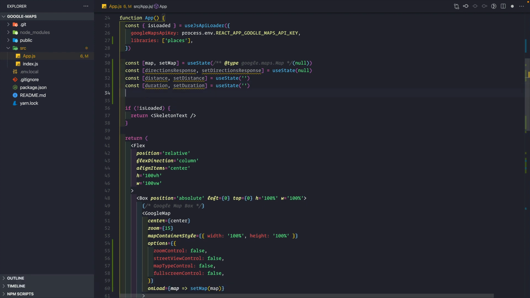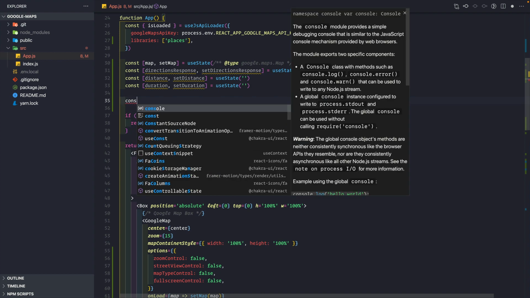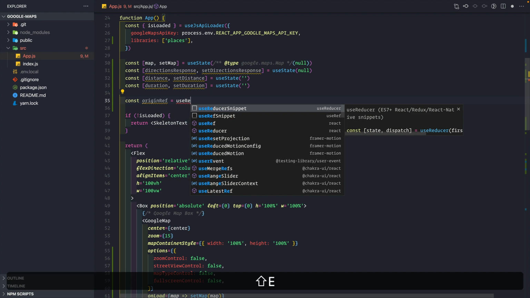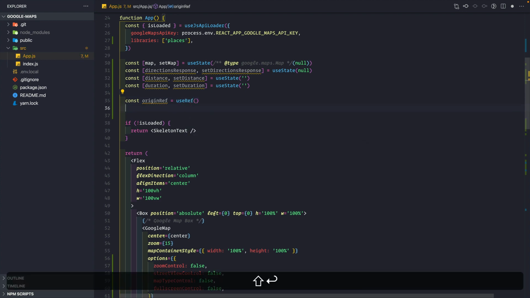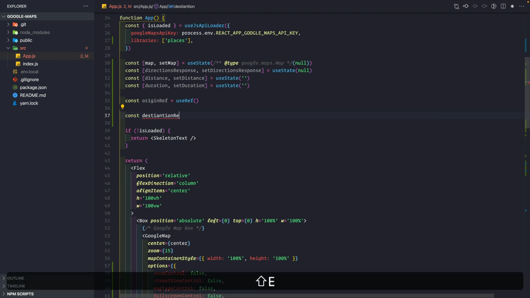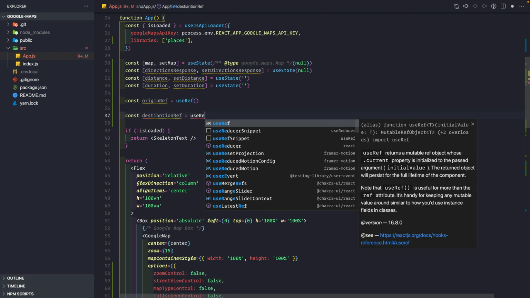And then we need to create a couple of refs for our input elements. I'm not using state variables for the input elements, but I'm using refs here. So I would simply say const originRef equals useRef like this. And similarly, we would have a destinationRef, which would be equal to useRef once again.